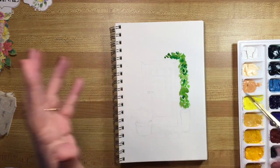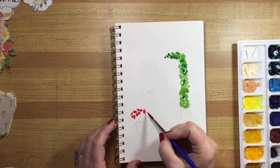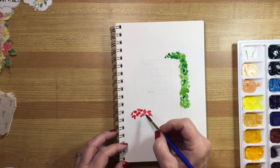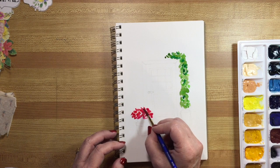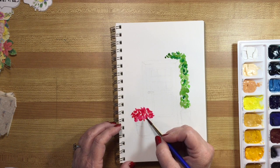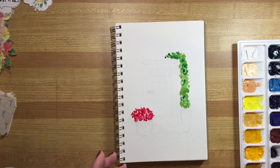On this side of the door I'm putting in a pot of flowers — let's call them undetermined flowers. It's kind of like when you go to the fabric store and see undetermined fibers — it could mean anything. So these might be geraniums or dahlias or whatever you like. I'm using the same loose method, just plopping them in. I'm using madder lake light and permanent rose with a little bit of quinacridone rose. You don't have to use these same colors — make them yellow, orange, just do whatever pleases you.